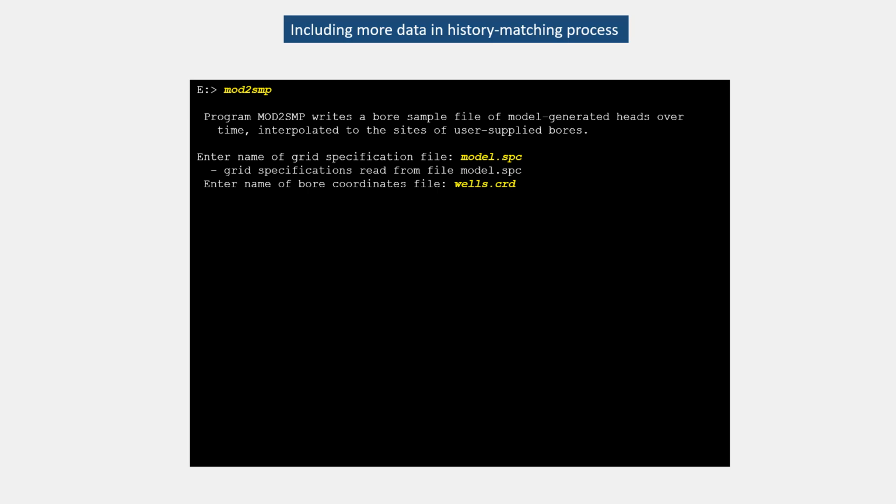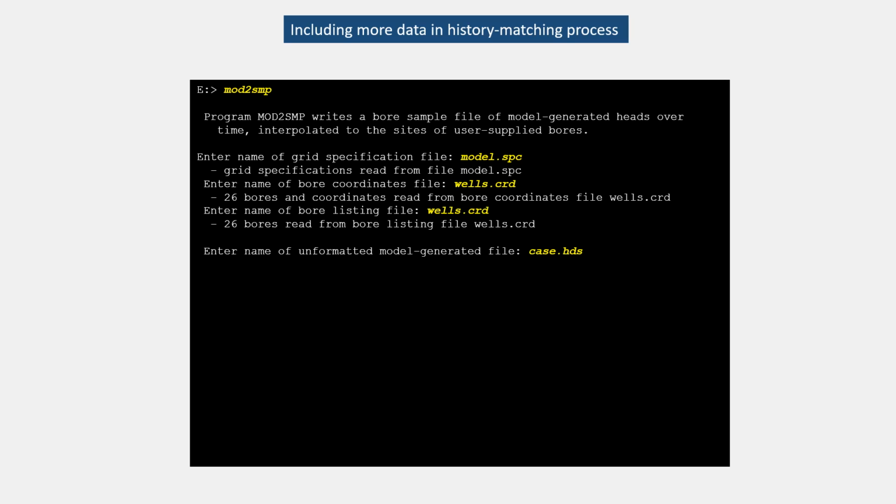Once again, we have the option of just processing a subset of the wells or sites that are listed in the well coordinate file, the bore coordinate file. Next, Mod2Samp asks for the name of the dependent variable file that it must read. These days we always answer F to this question. It's always a MODFLOW file.